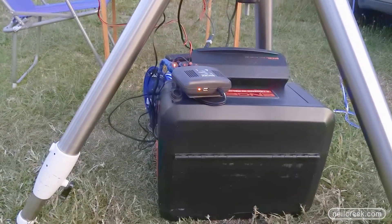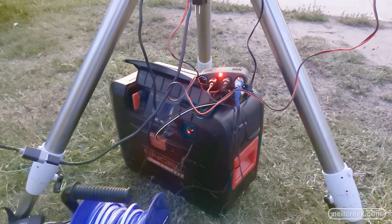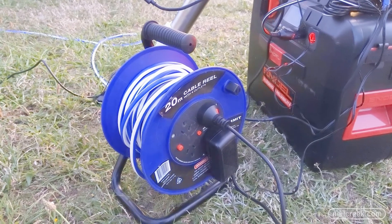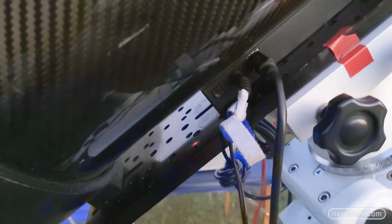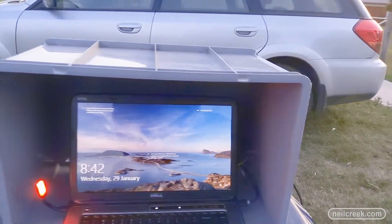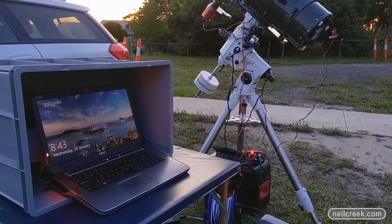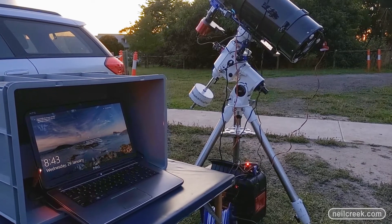Right at the bottom there's a huge battery driving most of the equipment. Since I'm at a powered site I'm using mains power for the USB hub and laptop — the battery can output 240 volts if needed for remote use. The laptop controls everything: it takes information on mount position, where the telescope is pointing, data from the guide scope, the polar alignment camera, and of course from the main camera itself.